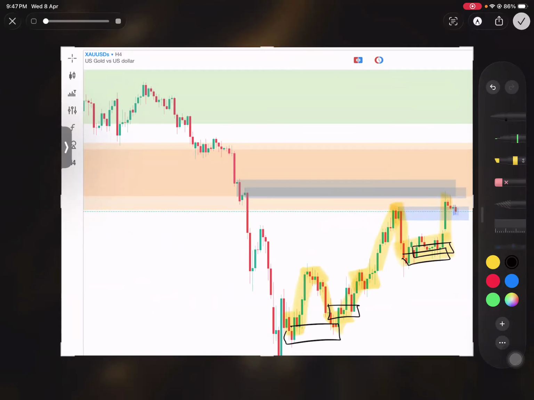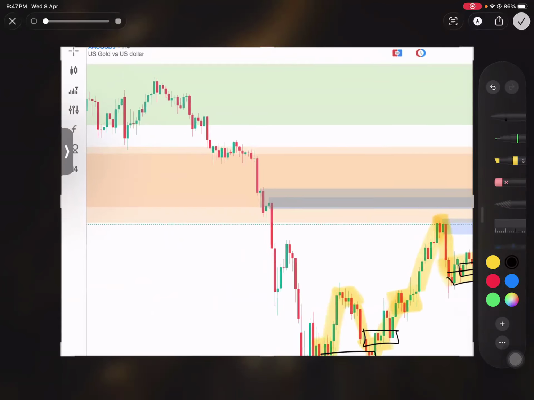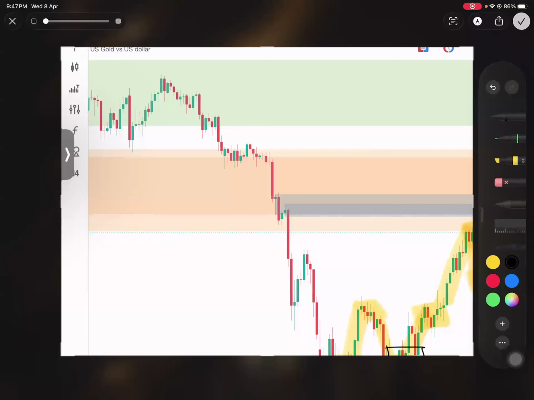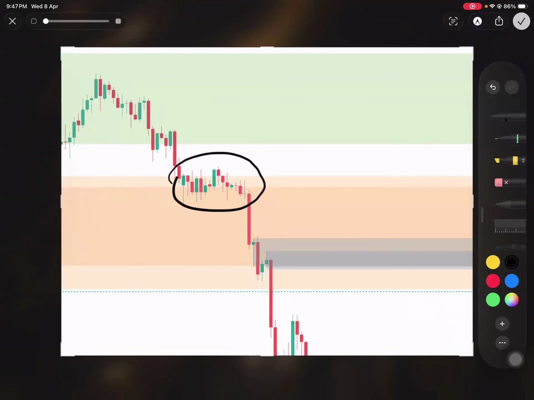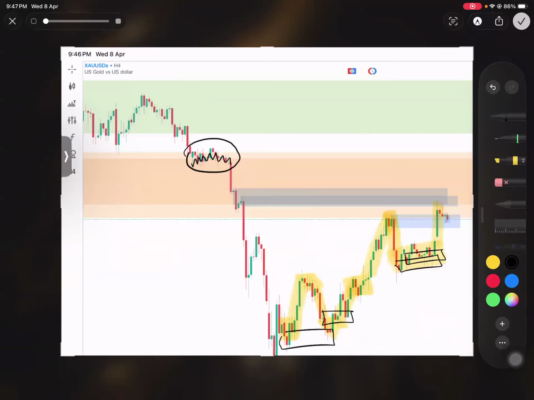That's really beautiful about gold. Previously, about the shadow, it's really crazy. I know it's really crazy, and sometimes gold really makes you wait for a long time. For example, like this one, you see how many hours, how many days it's been ranging. So this is what I mean.